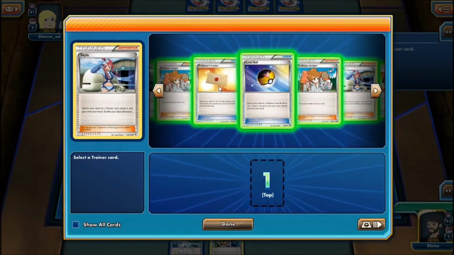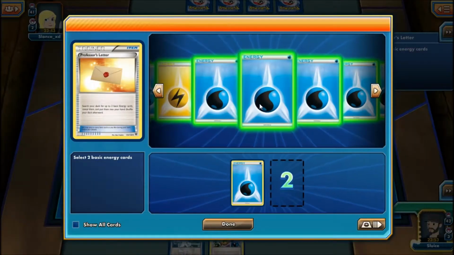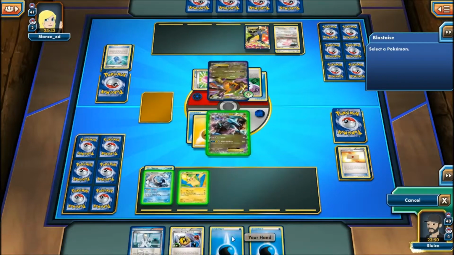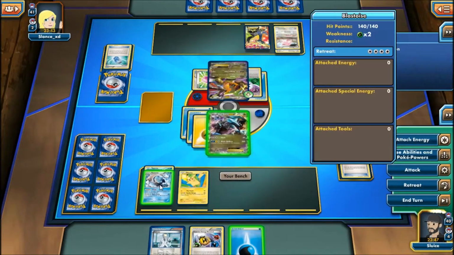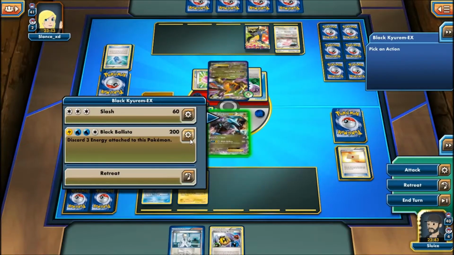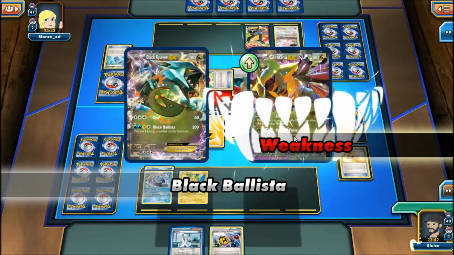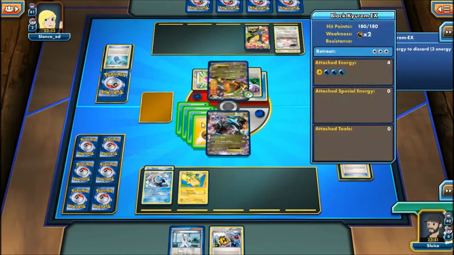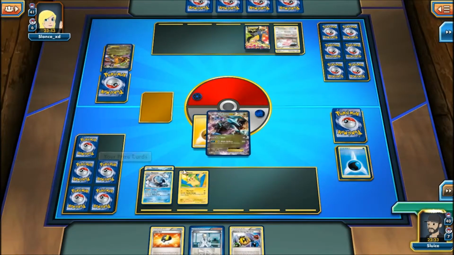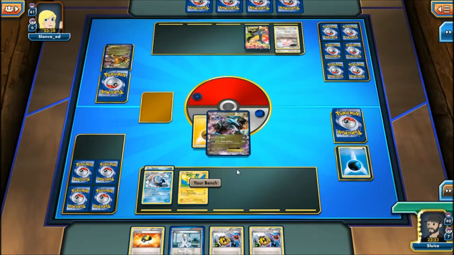So what I'm going to do now is I'm going to Skyla for the Professor's Letter. I'm going to search my deck for 2 Water Energy, and this is where it gets really cool, guys. I'm going to attach with Deluge, and turn 2 Black Ballista. It was a little bit of an overkill, but hey, what can you do? We've got to discard our 3 energy right there, but that is a turn 2 double prize Whammy. So wow, I'm really excited right now, guys.